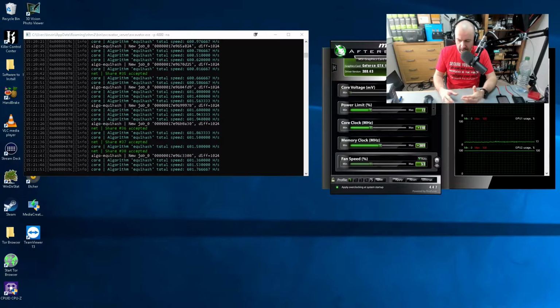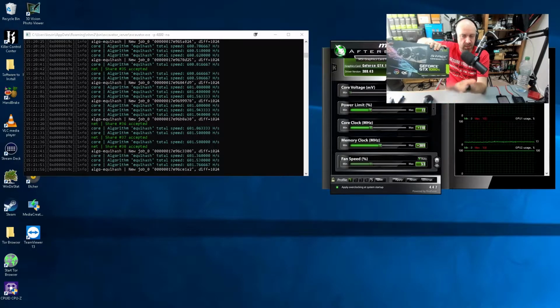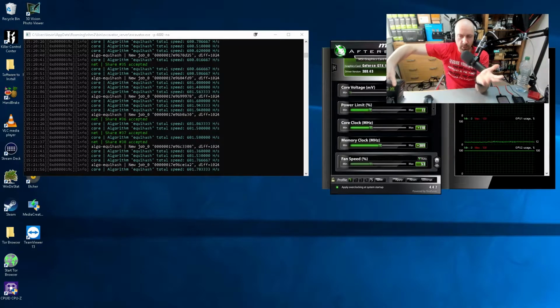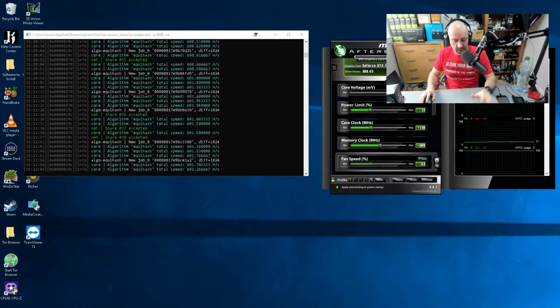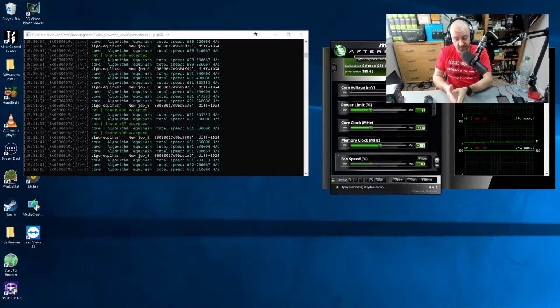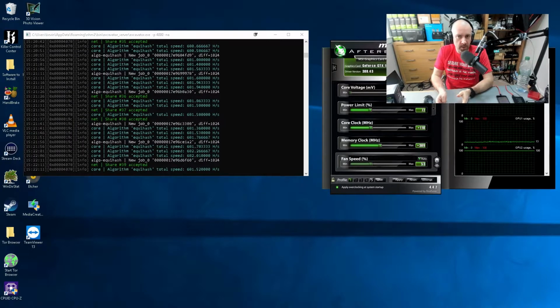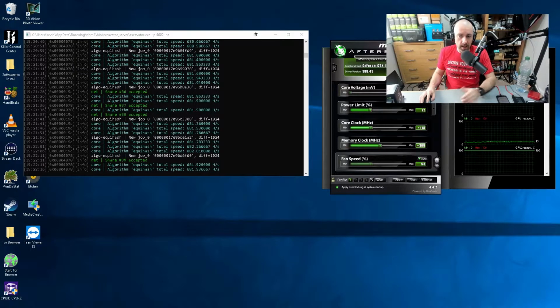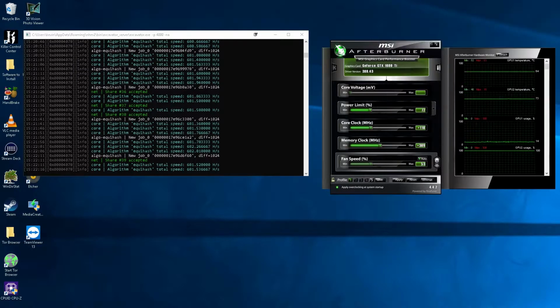You can get a head start by typing in the name of your graphics card and typing in optimal settings for gaming or for mining, and that will give you a base point of roughly where you should be to get the optimal setup. But again, it comes down to what you're paying for electricity, your hash rates, and how much more extra money you're making. If you get an extra, say, $100 a month by putting the power up, and it's only going to cost you an extra $50 in electricity, then it makes sense to do that. But there are other factors to consider.